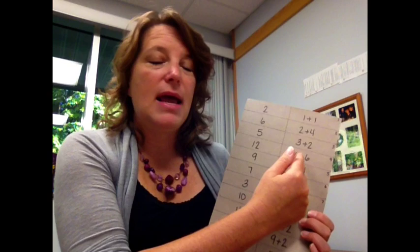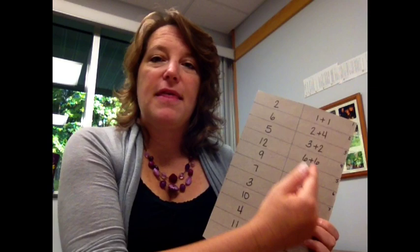column. Now for this activity, I placed the numbers on the outer edge. Probably a better idea would be to place the numbers on the inner edge of your second column. And in your second column, you're going to write the question or a math fact. And then in the first column, you're going to write the answer. And then you'll cut along the lines.